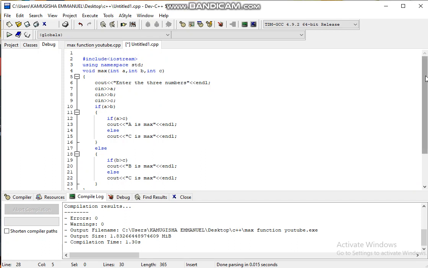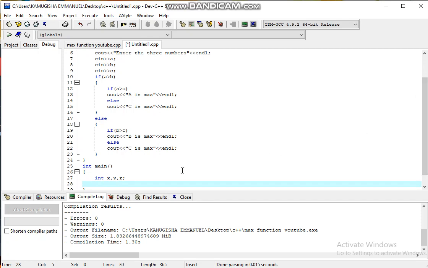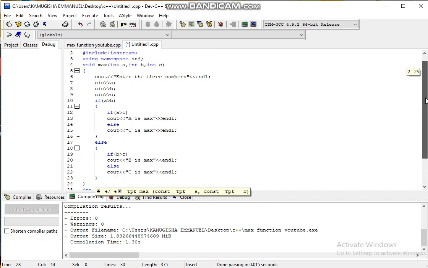When you're calling the function, you need not put the return data type of the function, you have just to say max. And even in this call, you have just to say x, y, and z. You don't need to declare anything in between here. The reason why we're saying x, y, and z is that there will be a transfer of these actual parameters to the formal parameters.